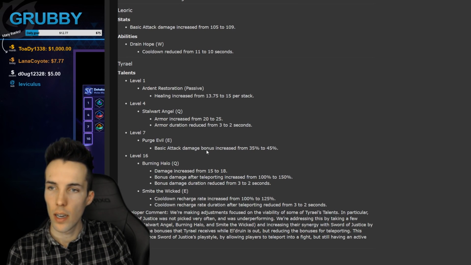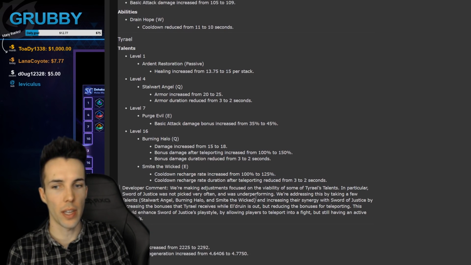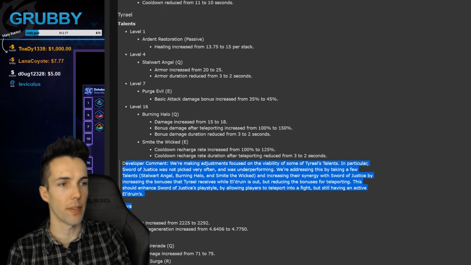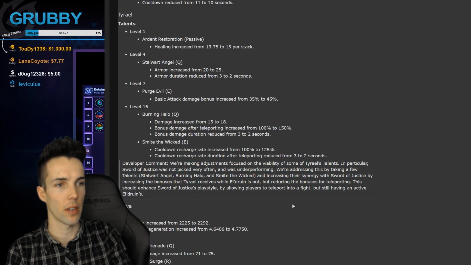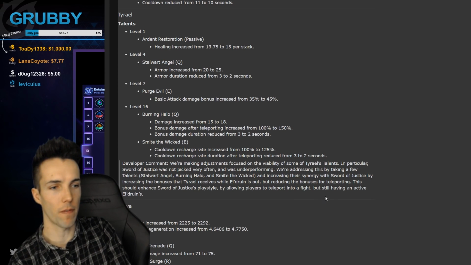Tyrael. More healing on level 1. More armor but for shorter time. More auto attack damage. More burny burn. More burny burn but shorter period. And more recharge but shorter period. So they say they want to have benefit from mass teleporting and all the bonuses from it. But if you don't take the talent of mass teleport, like back and forth, then you have less bonus. Tyrael buffs. I guess he hasn't been that popular, so I think that's fine.